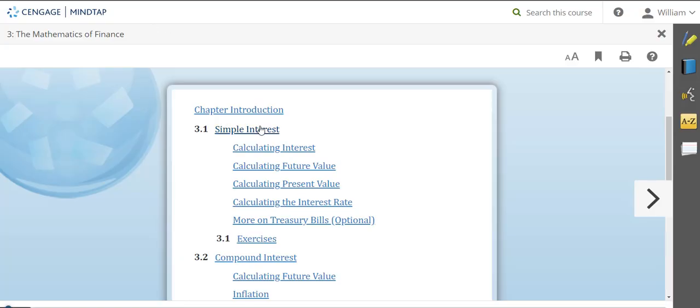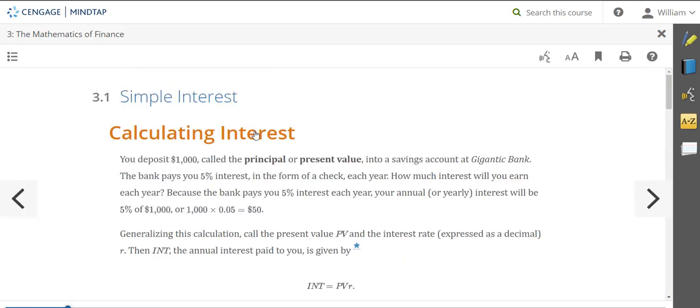Okay, let's talk about simple interest, and then we also want to talk about compound interest. So the scenario is that we take some money and we put it, for example, in a bank, and the bank is going to pay us interest to keep it there. So let's suppose that they're going to pay us 5%, and usually that means 5% per year. So if we put in $1,000 and we get 5%, that's $50.